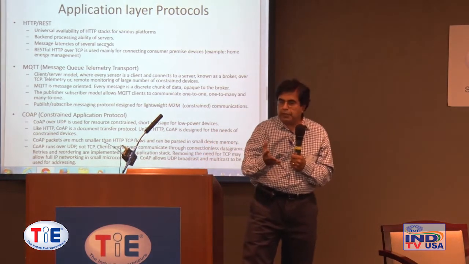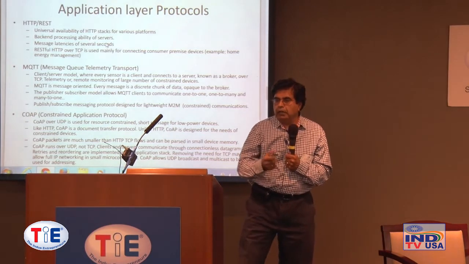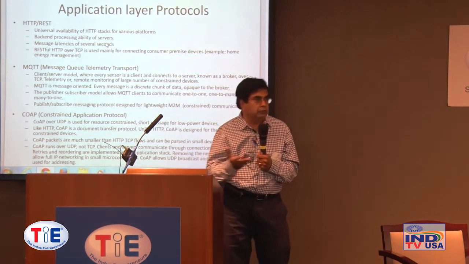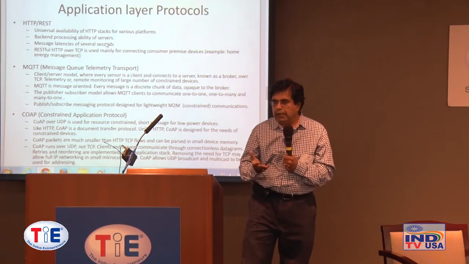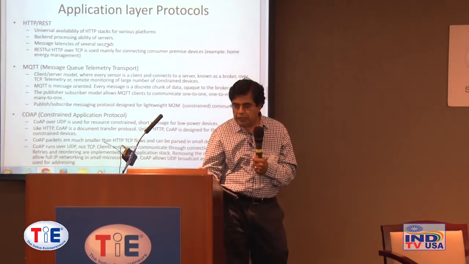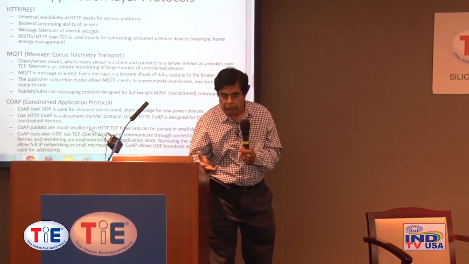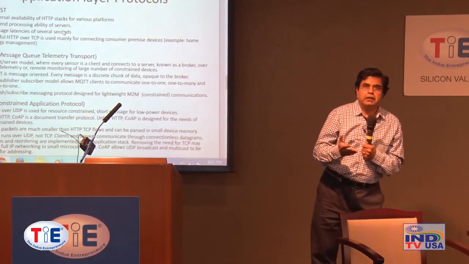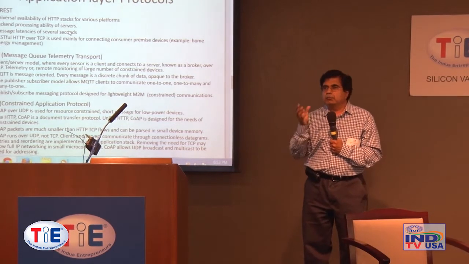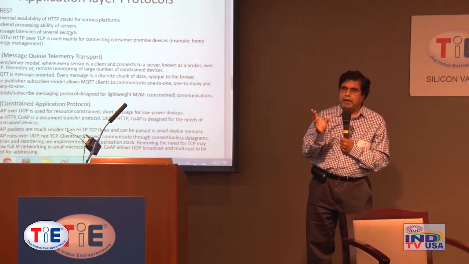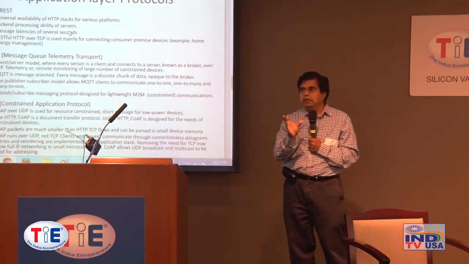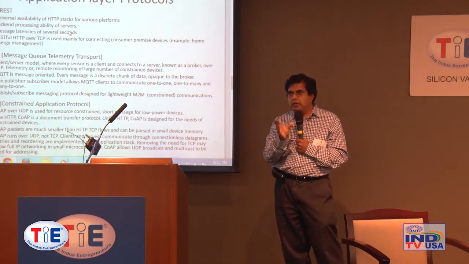It is message oriented, and basically it started with a telemetry kind of use. It came from IBM. And then this is the Constrained Application Protocol. This is like HTTP REST that has been converted into a protocol where the number of bytes allowed is very small. So we are constraining, again, because in the constrained device we cannot use the full thing.